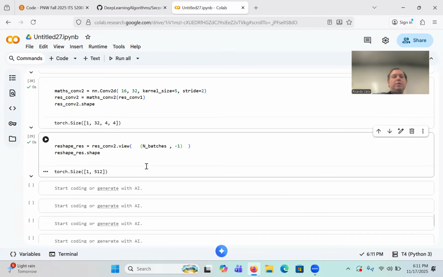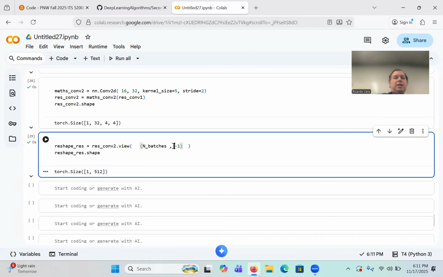So the way that you can do it sometimes is you just leave n batches, that's the fixed number. And then when you use -1, you're just saying keep the first dimension, but convert all the other dimensions into whatever it is without losing data. So that's why it comes out to 512 over here.